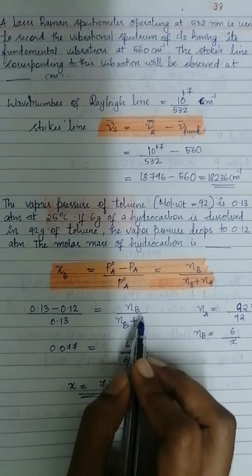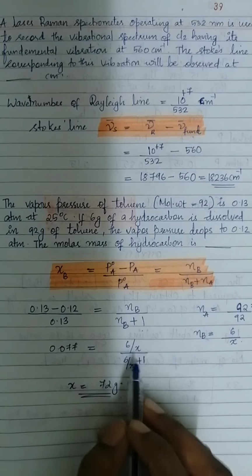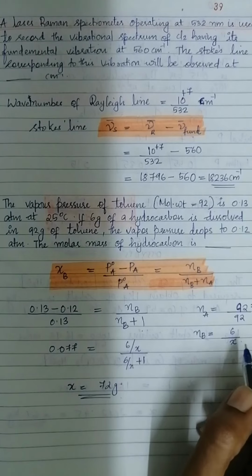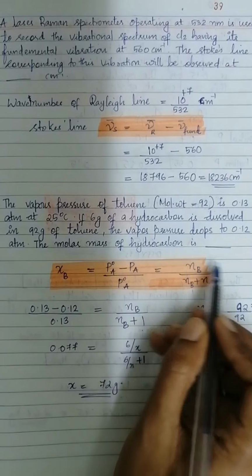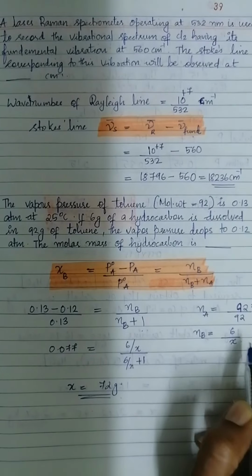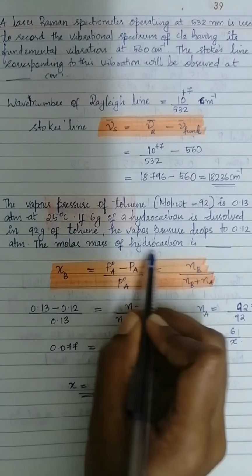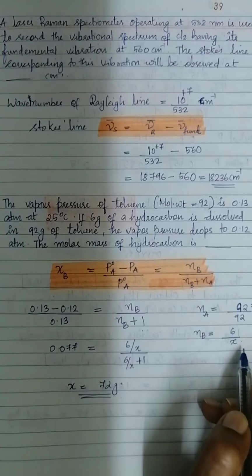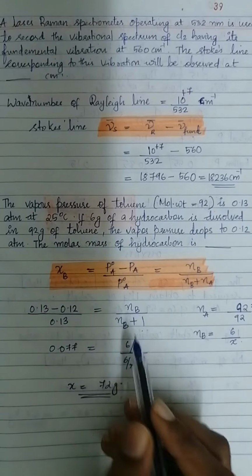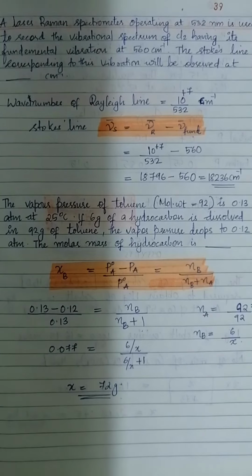Okay. So substituting those values here, on solving this, we'll get 0.077 equal to 6 by x plus 1, where x is the molecular mass of the hydrocarbon which is to be found, because we know that the number of moles of the solute will be equal to mass in gram, that is they have mentioned 6 grams, by the molar mass of the hydrocarbon which is to be found, let it be x. So 6 by x. Substituting these things in this equation, we will get it like this. So on solving this, we will get x is equal to 72 grams.